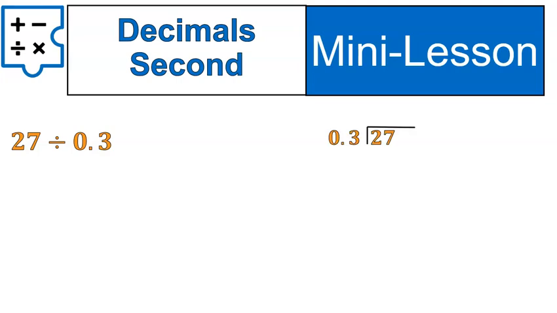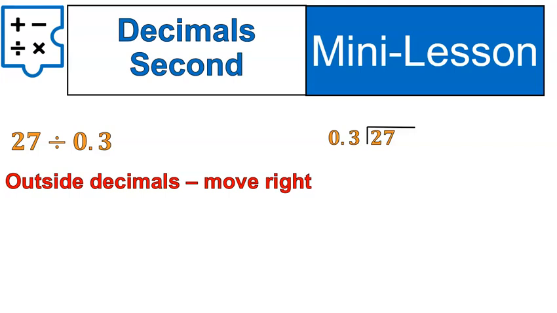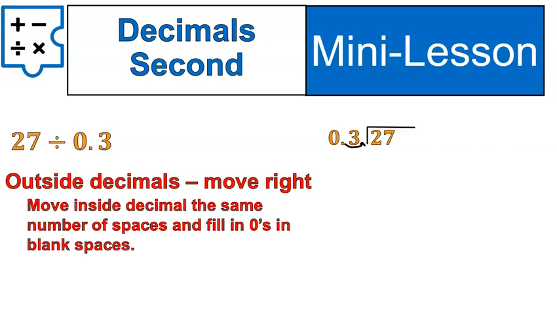This is what this question would look like: 27 divided by 3 tenths. Whenever you have a situation like this with a decimal on the outside of the division symbol there, what we're going to do is move the decimal to the right. A friend of mine said it's the ball to the wall, right? We have to move this decimal over as many spaces as it takes to get it over all the way to that division wall.